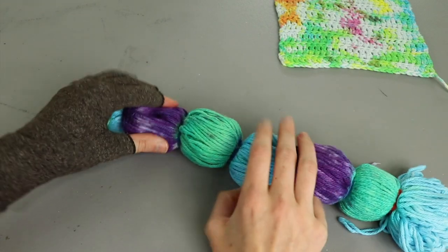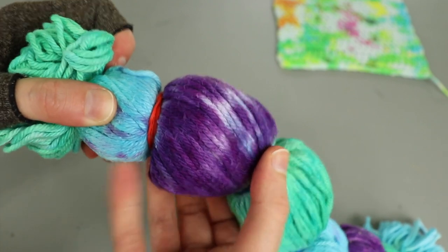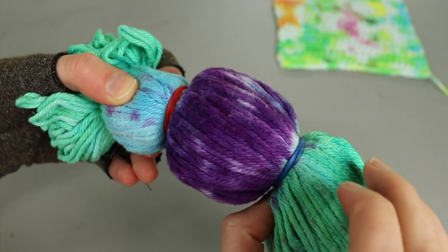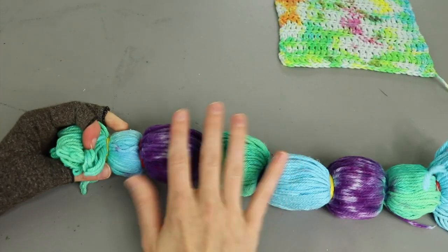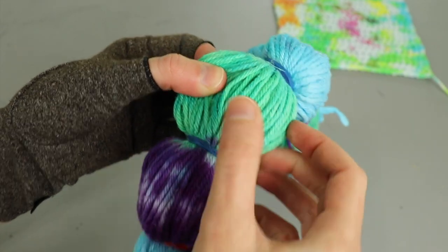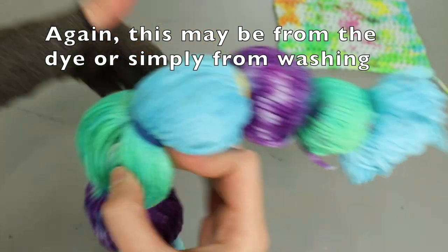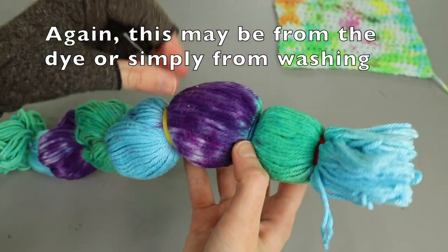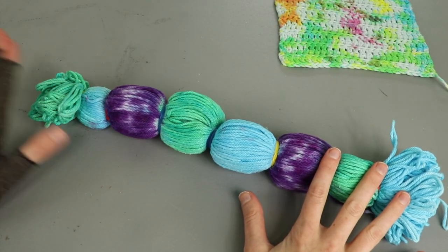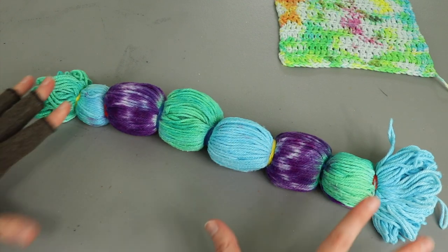The skein of yarn also feels very crunchy. Something else I noticed is the yarn pilled a little bit. You can see it along the strand — it's hard to tell on camera but it's like that pretty much all over the yarn. If I pull it apart you can see those fibers, and as I get to the center it does the same thing. I don't think it wounds the yarn or anything, but it's something to note about the texture.